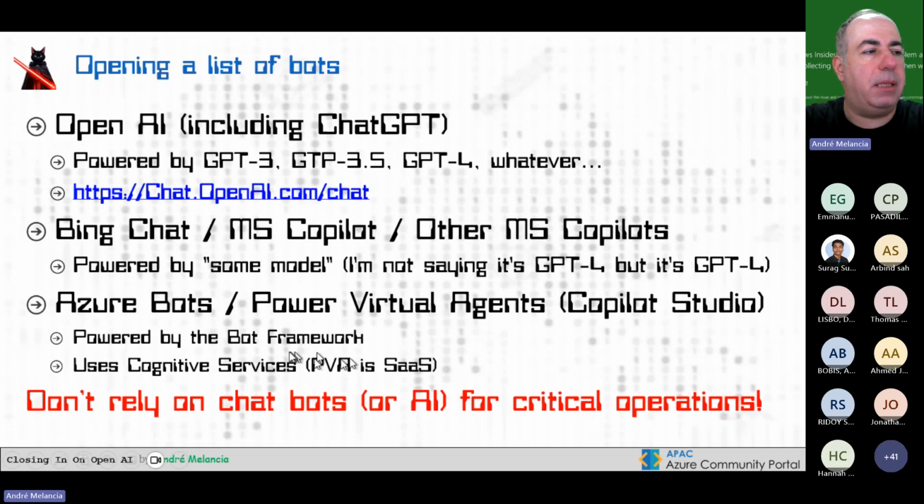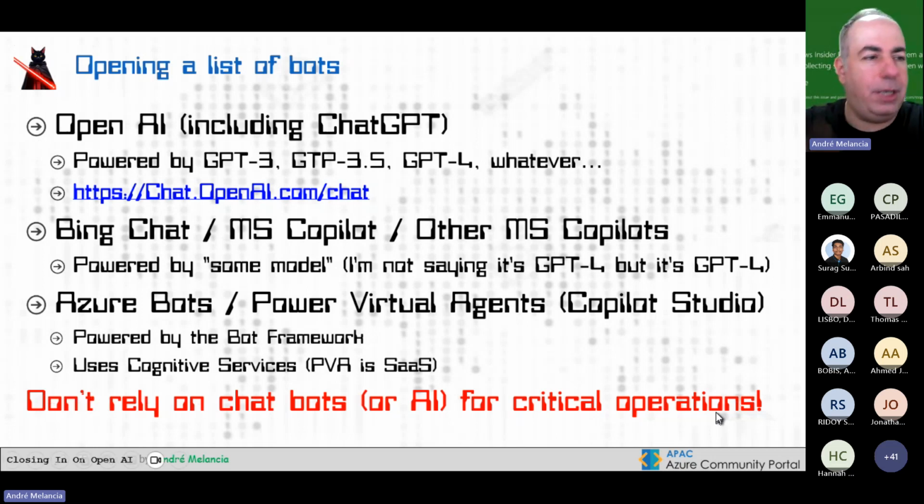Now, these are powered by the bot framework. You can go to botframework.com or something like that, and it uses cognitive services such as language understanding services, etc., so that you can transform the actual phrase into things that you can program and get the data from. In this case, if you use Copilot Studio, the trend now is to use OpenAI to do this, but we'll see how technology goes.